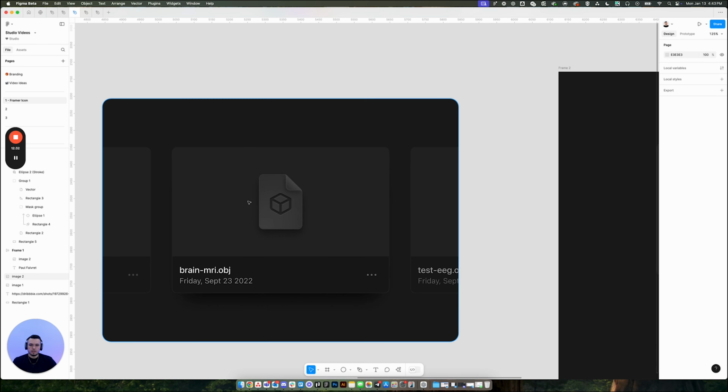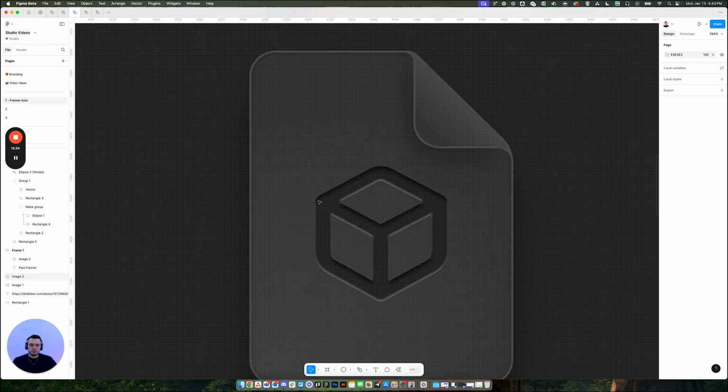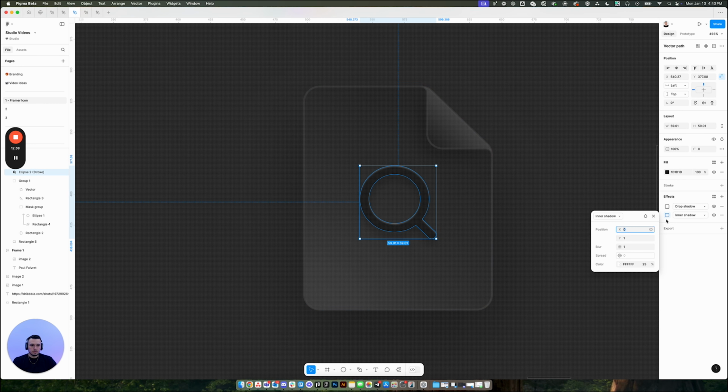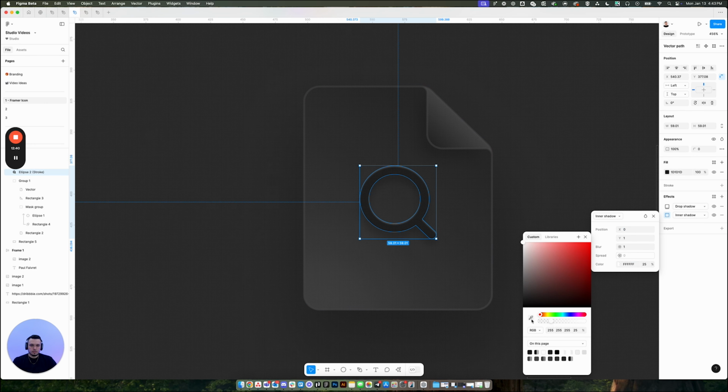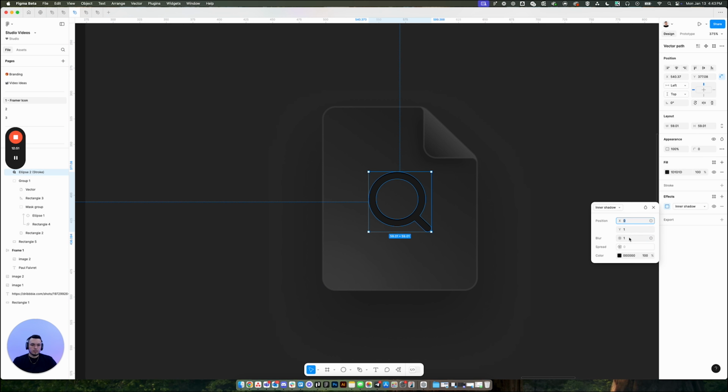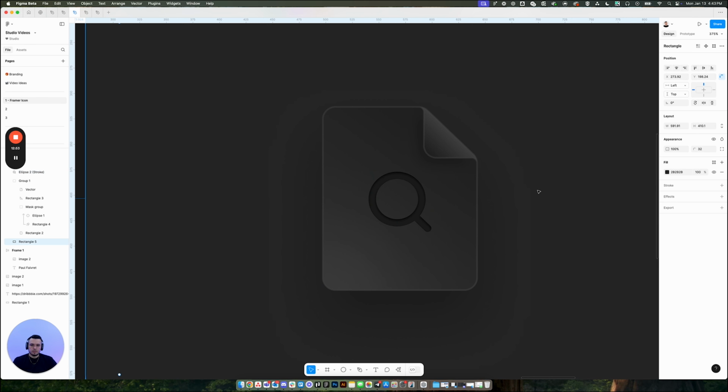So it looks like in this one, the inner shadow is actually darker, which is why this is looking a little bit off. So let's make it darker than the object. Yeah, something like that. Let's remove that drop shadow. So now it looks like it's kind of indented or like in the document. And I'm going to increase the blur to like 3. Let's see what that looks like.